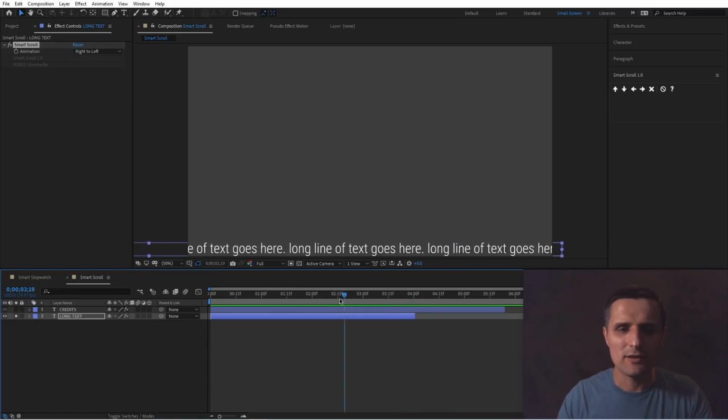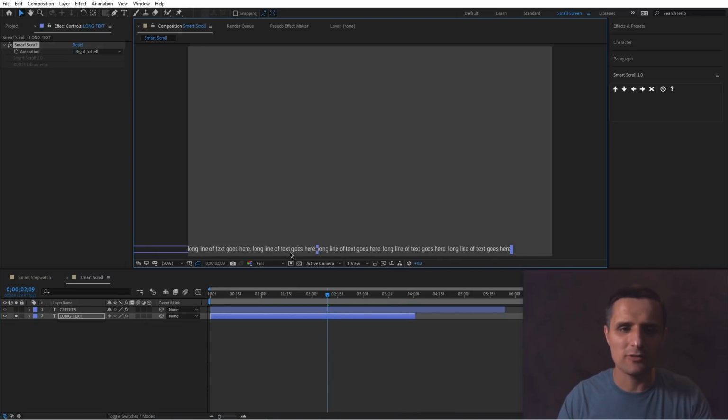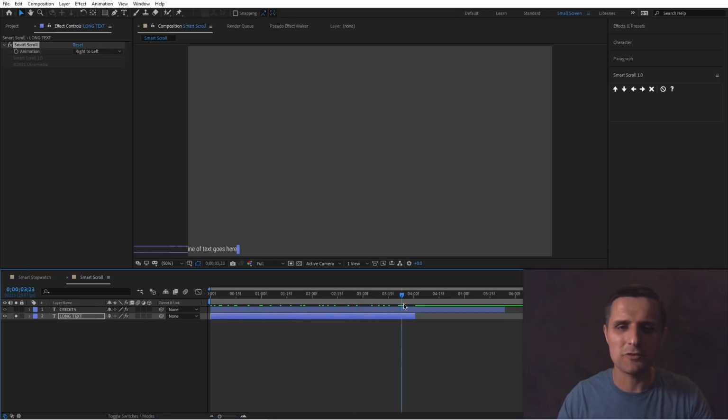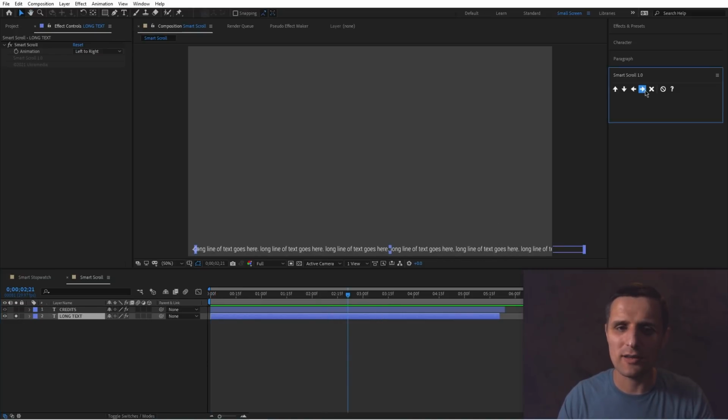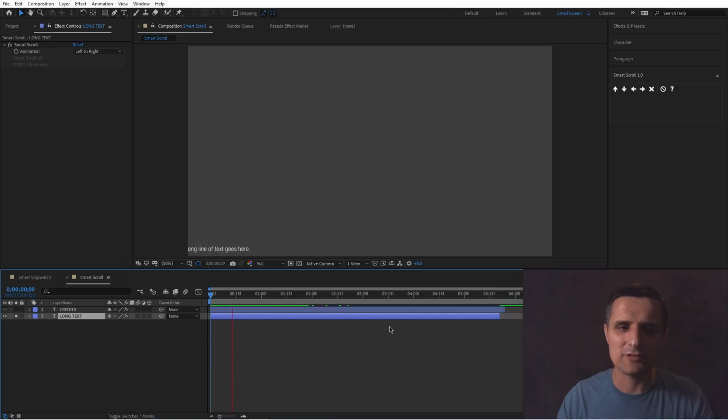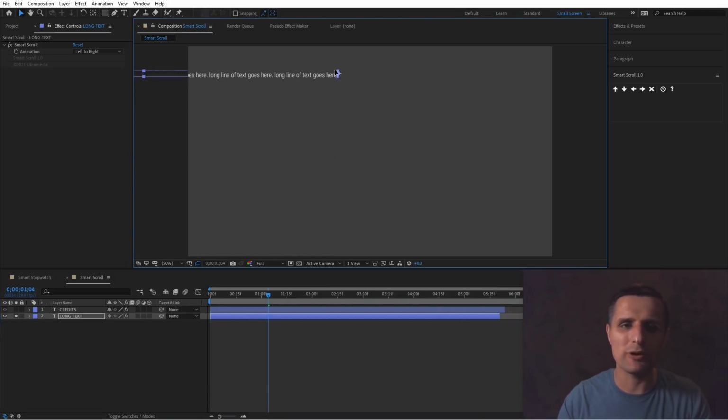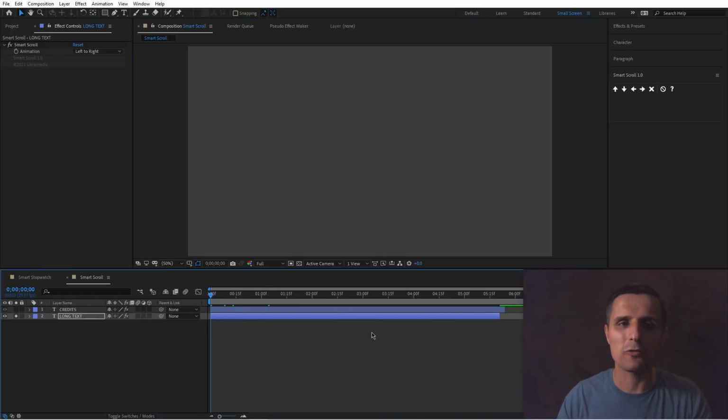You can even, right here, size it down and it'll still go from one side to the other. And you can control the speed by bringing it closer together or further away. That's how it knows how slow it needs to go. So you get the concept here. Again, you can tell it to go the opposite way by clicking here, and then it's going to go from one side to the other. Now it is locked in on left to right, but you can move it up and down, put it anywhere you want to, and it'll go from one side to the other. So this one can be very handy.